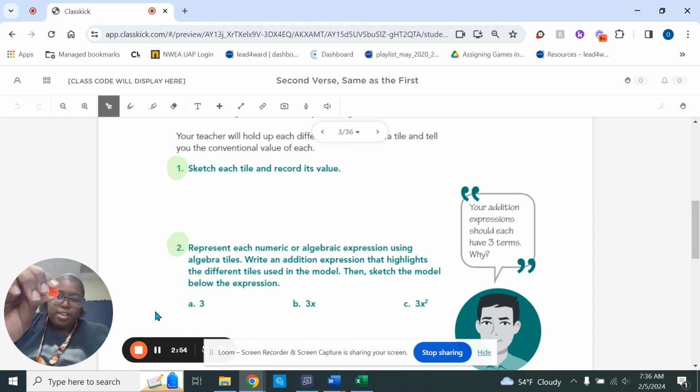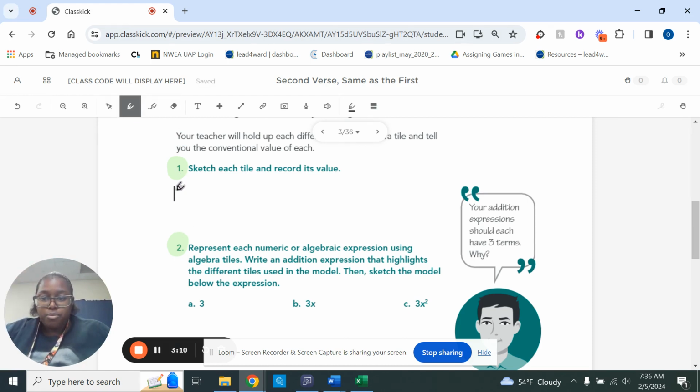So the first one we have is this one. As you can see, it's a small little square. On one side is negative, one side is positive. This just counts as a 1. So this is what you would use for your whole numbers. So we're going to sketch that right here. And it counts as a 1 tile. Whether it's positive or negative depends on your number, but it's a 1 tile.